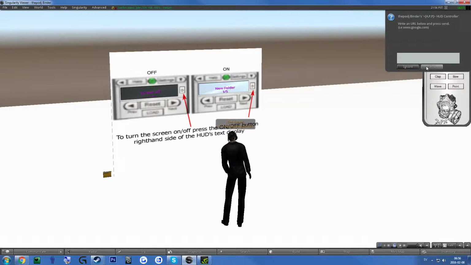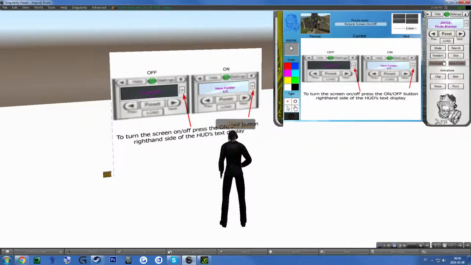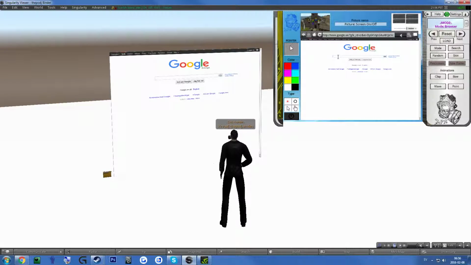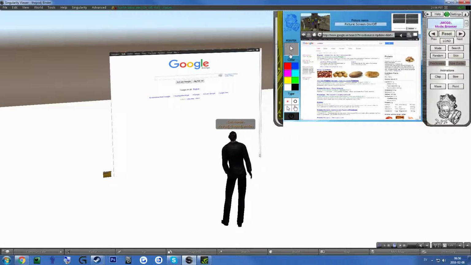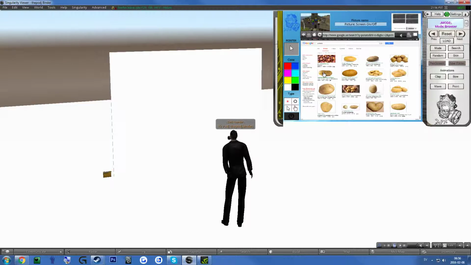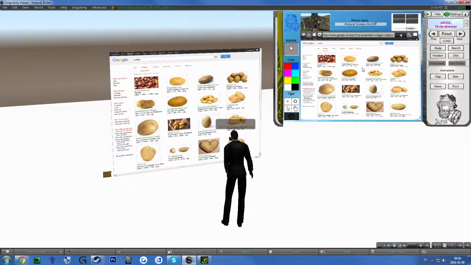Now you also have a browser mode. So you can go on google.com. And this will, in a few seconds, pop up here. Now it's loading, so it's being a little bit weird there. Alright, there we go. So let's go for potato, and images. Now it updates every 1 second, so it's basically 1 frame per second, plus it takes 1 second for the actual thing to set this URL.